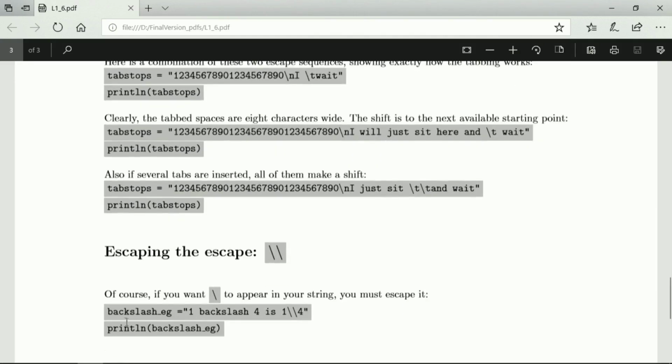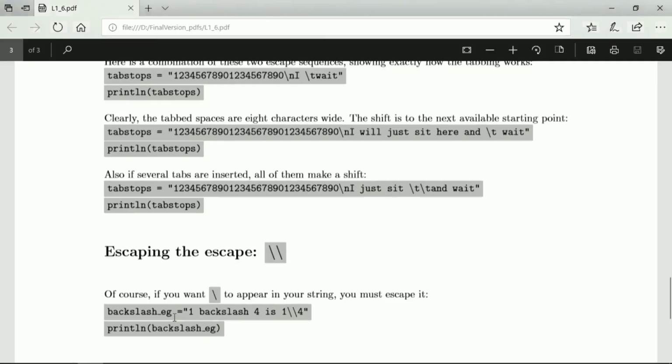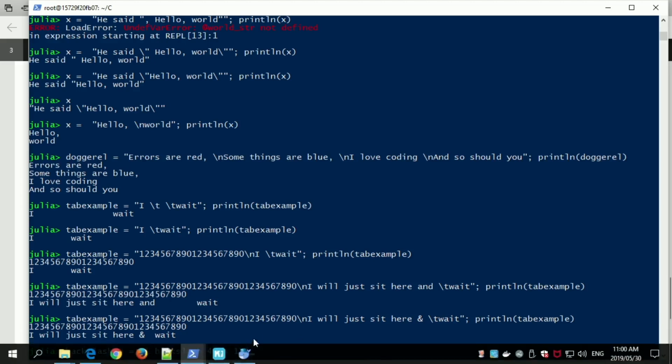And so let's have the backslash example where we say EG equals 1 \4 is 1, and then I want it \4, but that will try to get me to escape the 4.